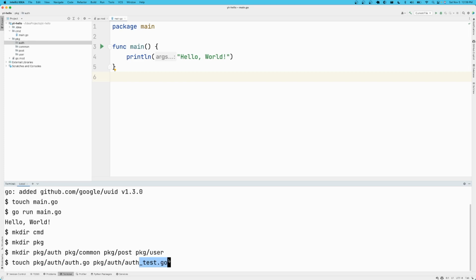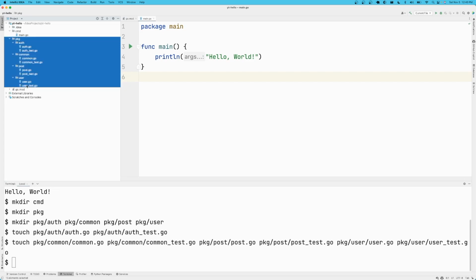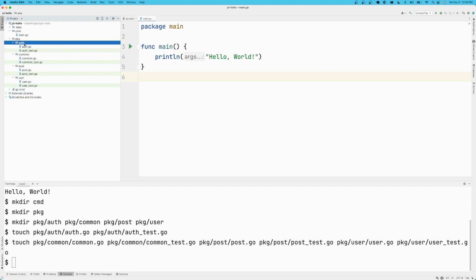So this is actually not just a personal preference thing here. This is a convention that is used by the Go tool to pick up what is a test or not. So up here, you can see how this might be structured in a blogging application. And you've got your different modules here.